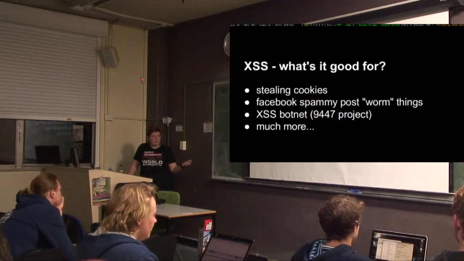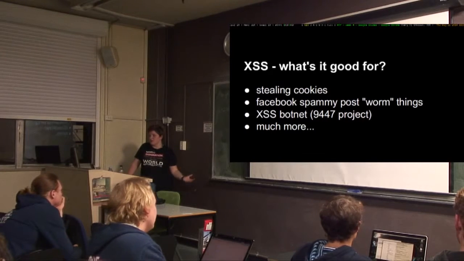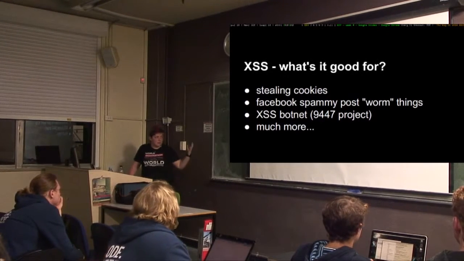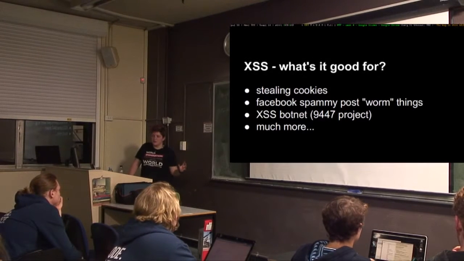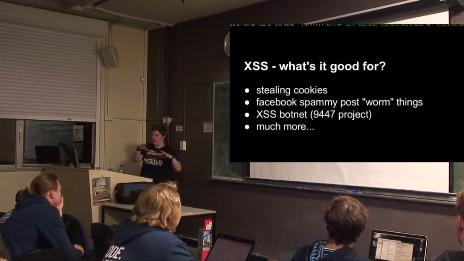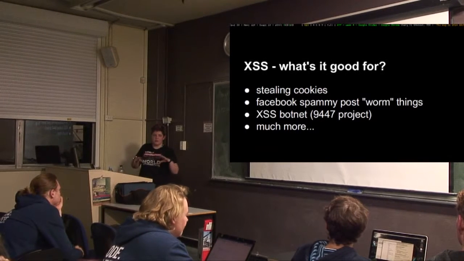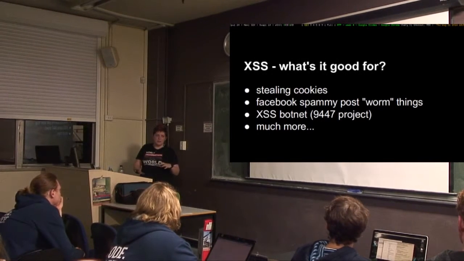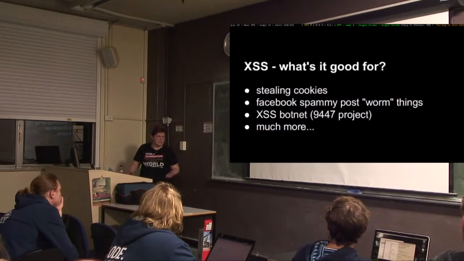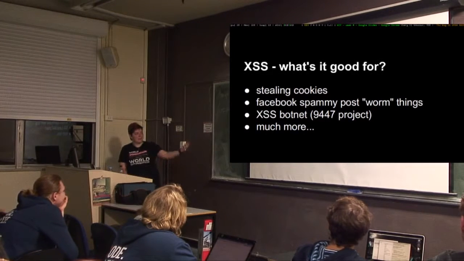Someone's COMP9447 project, COMP9447 is a security course where you do a fun project, or did do a fun project, but I've changed it now. Someone's project was actually making a botnet, so a bunch of computers, whenever they viewed the XSS thing, would all become part of the botnet, and then they could execute commands remotely on all these computers as long as they had the website open and it looked like their other website. So that was really cool. It made them all play audio or something. It was very exciting. And you can do a lot of other stuff as well.